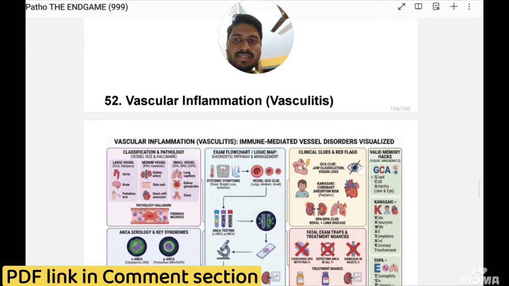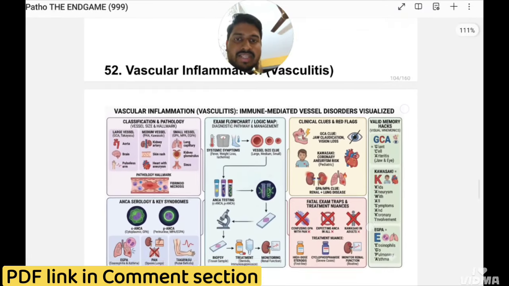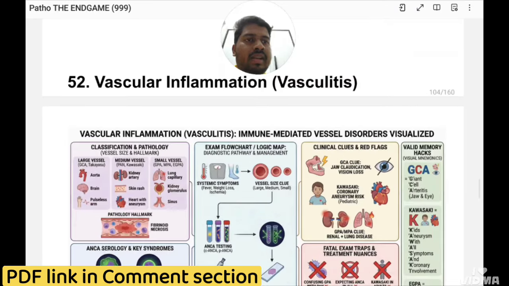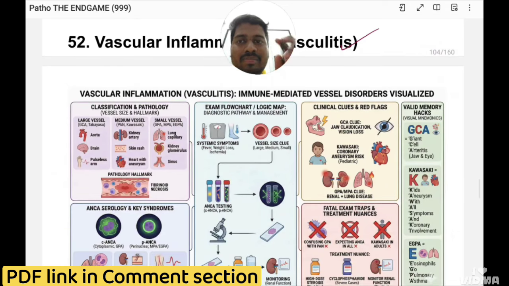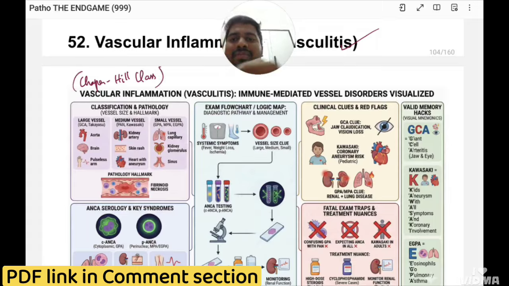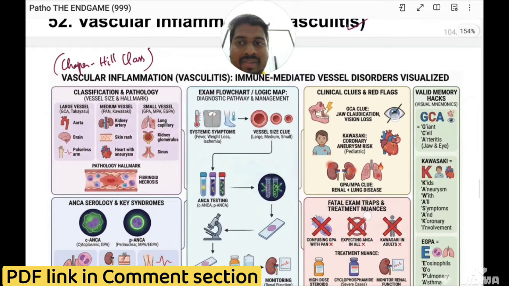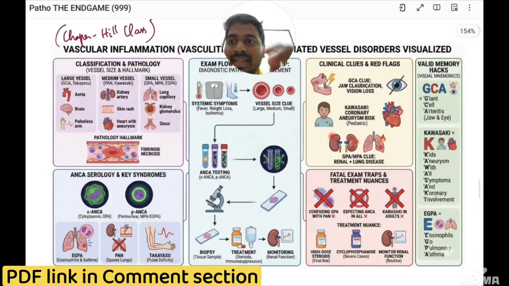Next, we'll go towards vasculitis. Again, a very important topic to be covered. A very high-yield topic, especially when it comes to pathology, pediatrics, and medicine. This is vasculitis, okay. So basically, classification is according to Chapel Hill classification, okay. This is the system of classification. But the problem is there are so many extra things, especially in small vessel vasculitis. You don't have to remember everything, but you should be careful about at least these basic things which I am discussing.